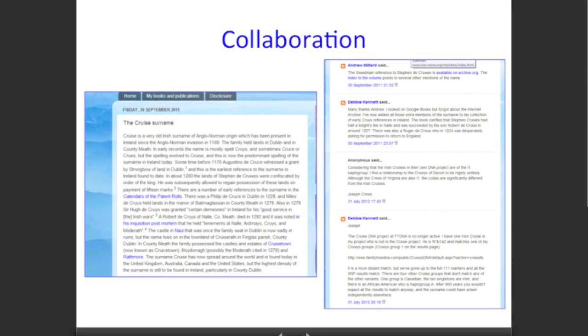But the more you publish, the more you will find out, and the more other people will be able to collaborate with you. So how often do you update your blog then? It varies considerably. Sometimes I do a few posts a month. Sometimes I go for months when I don't do anything. Sometimes I can do a couple in a week. It's just whenever I feel like it.